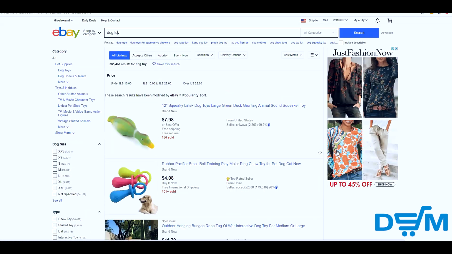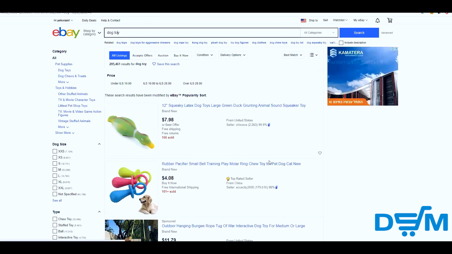We call it the natural spread of traffic of eBay. So eBay would expose different sellers to different people, including maybe you as a potential seller, according to some natural spread that they're doing. The more competitors there are trying to sell the same product, the lower the percentage of traffic that you're going to get. The stronger the competitors are, the more traffic they will get and the less traffic you will get.